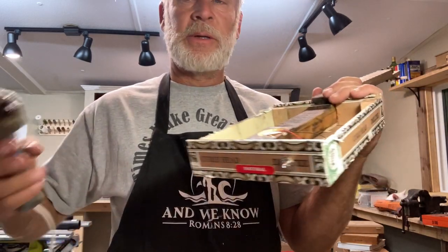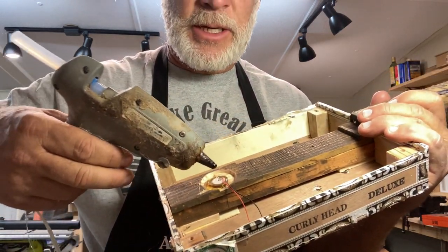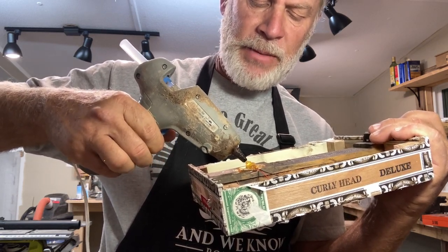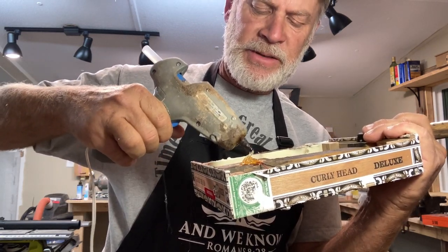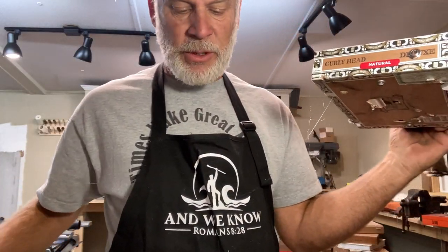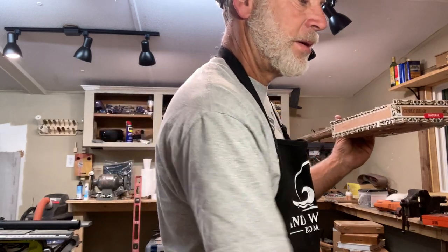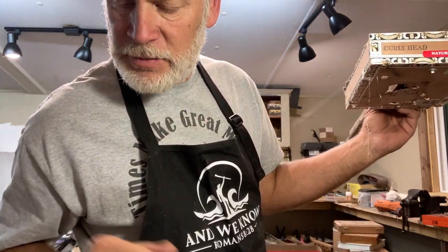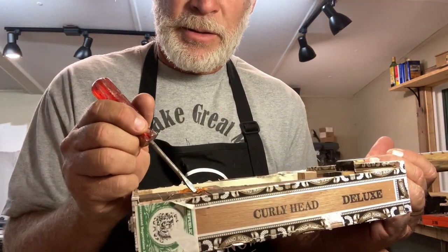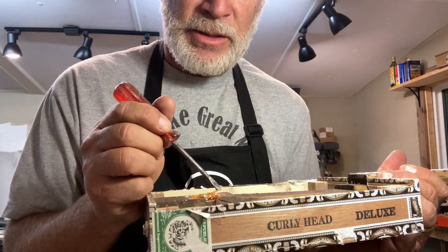Okay, now I'm going to put some more hot glue on the top side of the piezo. You want to keep that piezo centered. I'm getting off center here because of gravity, so I'm going to put it back on center. And how am I going to do that, you say? I just want to get a screw or a nail or something. I'll just use a screwdriver. Put it right back in the center.